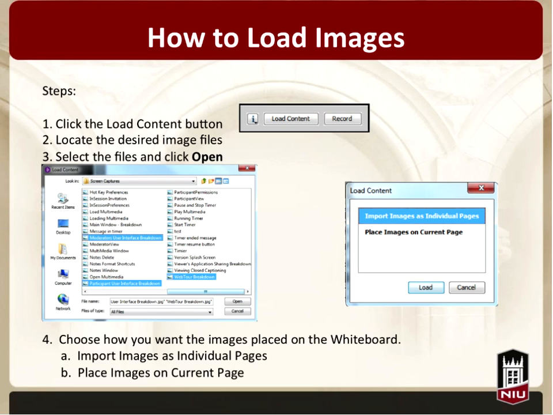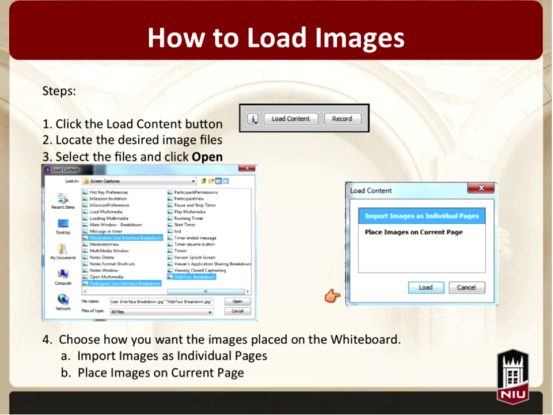Now images work the exact same way. Load content also allows you to load in a series of images. So say you had a diagram, or a student in the course of a conversation asks a question, and you have an illustration or an image or something that you want to pull into the session. You'd simply click that Load Content button, and then in the dialog box that opens up, you browse your computer for the files or a series of files. So here you can see there are 3 different files that have been selected. You can use the Control key on your keyboard, hold that down, and you can select multiple files, and then you just click on the Open button, and then you're going to be prompted.